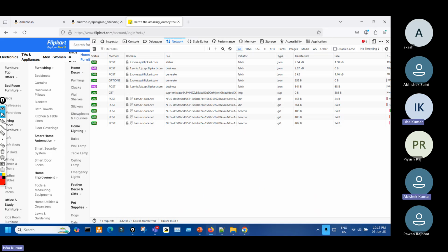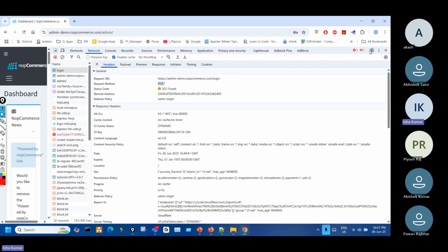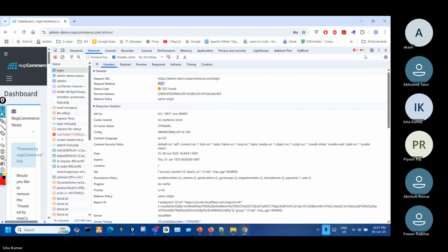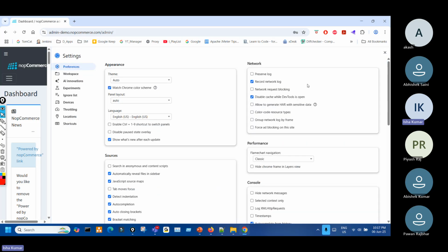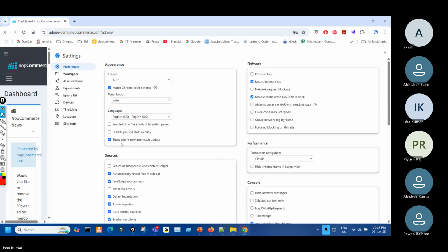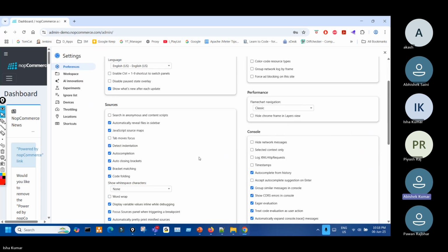In Google Chrome also, I don't know where. There will be some setting where you can do it. I never tried. Here you see settings, and then I think we can put some check marks somewhere, and then they will bring them. I've never tried it because I have Mozilla Firefox. Okay, no worry, I'll explore the settings section.